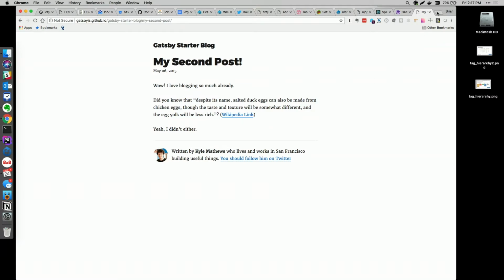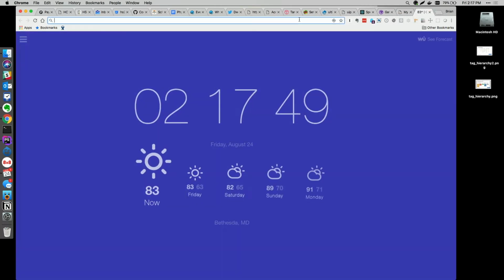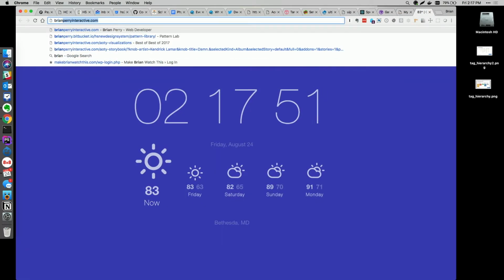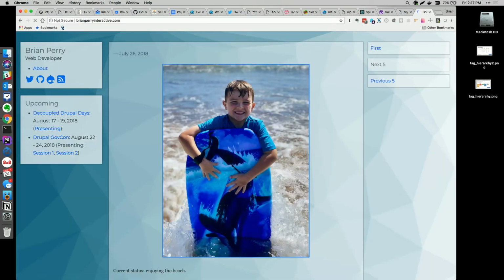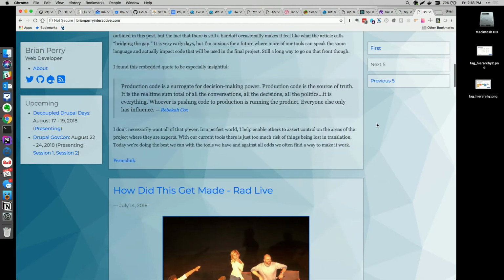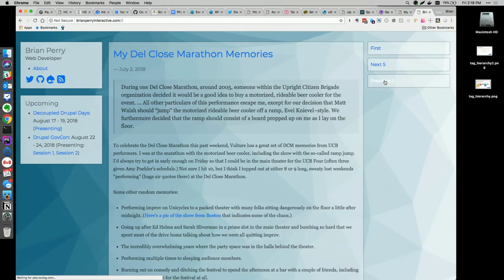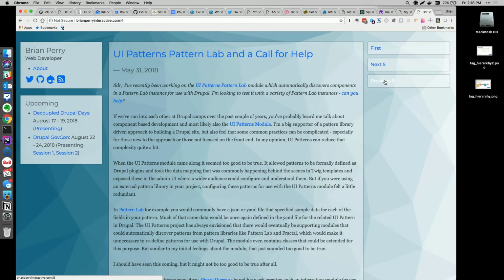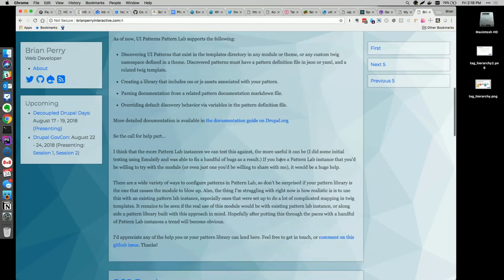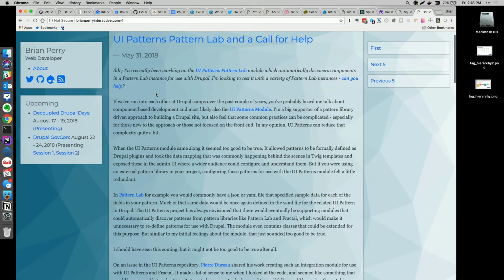In fact, sometimes for me, it's so fast that it feels kind of weird. But I have the least important site on the internet. My personal website is also a Gatsby site, and I was on vacation recently and didn't recover back to blogging. But even so, I have a bunch of different posts here, and I have pagination, and I'm paginating through all the posts on my site, and it just all kind of comes up immediately.